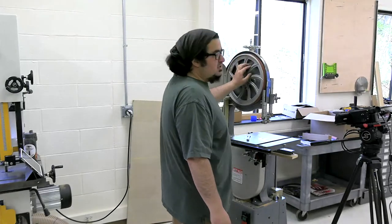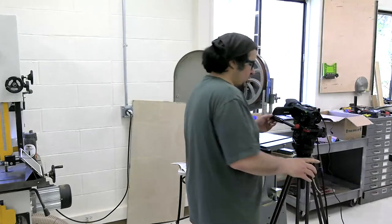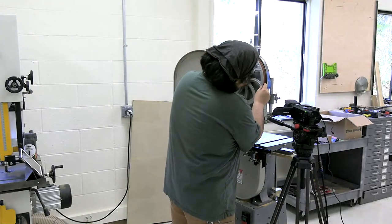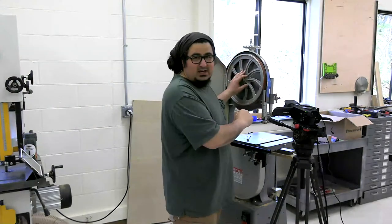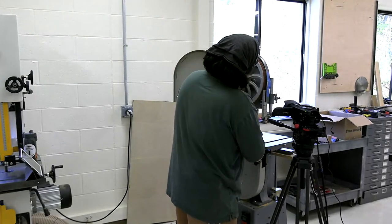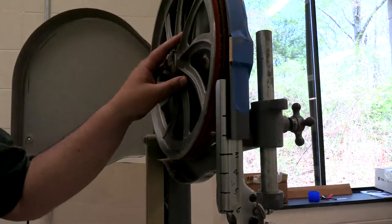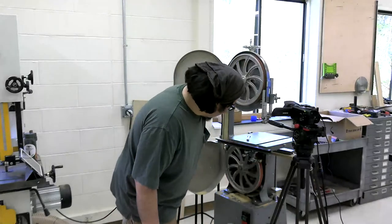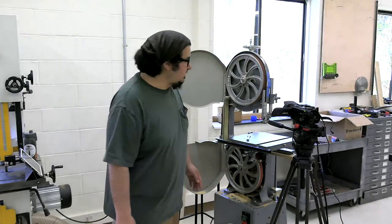I promise you, I meant to clean these wheels before we got started. I can show you over here on this camera. There's some pitch on there, but we had internet issues, and that took up all of my extra time. So we're going to run with it like this. I'm not that scared. It would look like this in 10 minutes regardless after we set it up. I was going to vacuum the whole thing out. Didn't do that either. This is real world use.